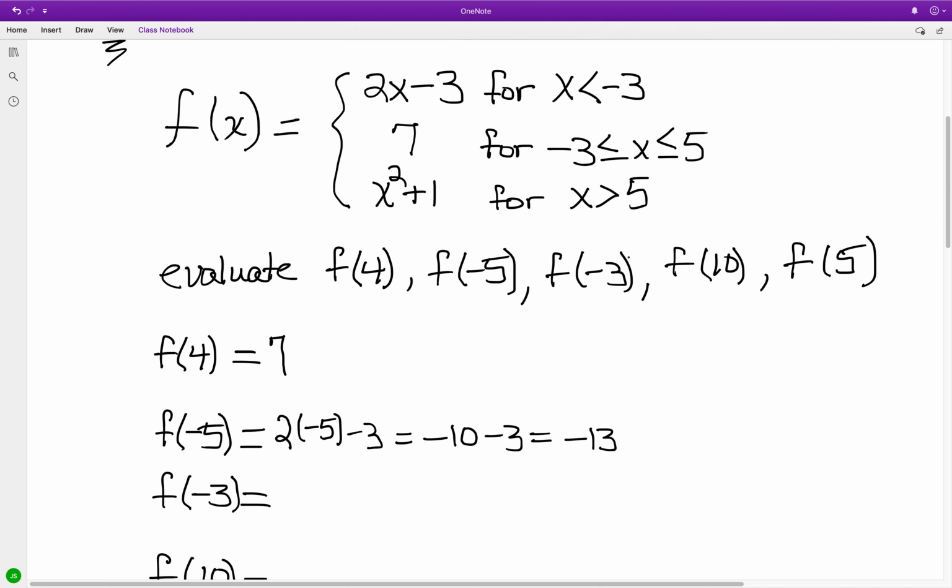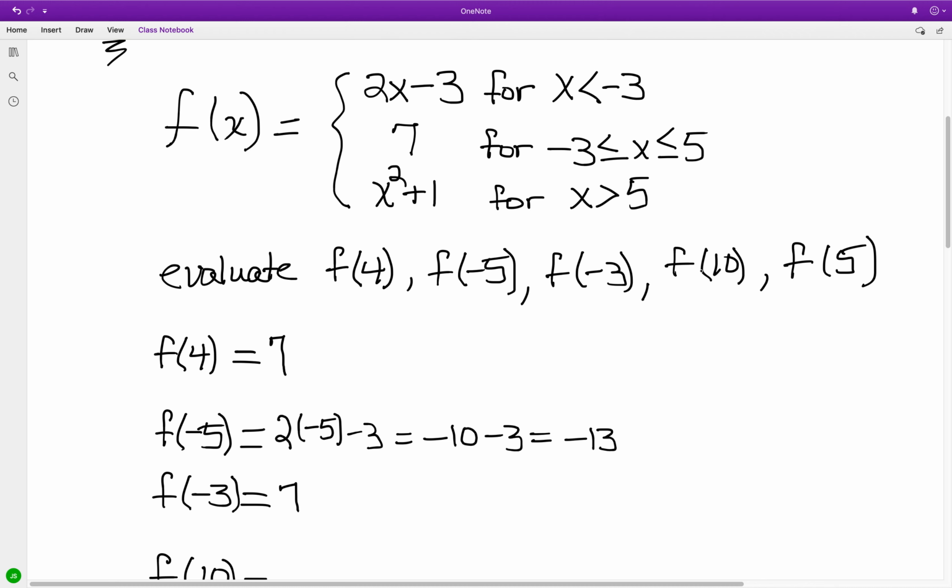Now for f of negative 3, is negative 3 less than negative 3? That is not a true statement. So the first inequality description does not apply for the input. For the next one, we have negative 3 is less than or equal to negative 3, which is less than or equal to 5. While negative 3 cannot be less than itself, it is nonetheless equal. And so, since negative 3 belongs to the second inequality, the output again comes out to the constant of 7.